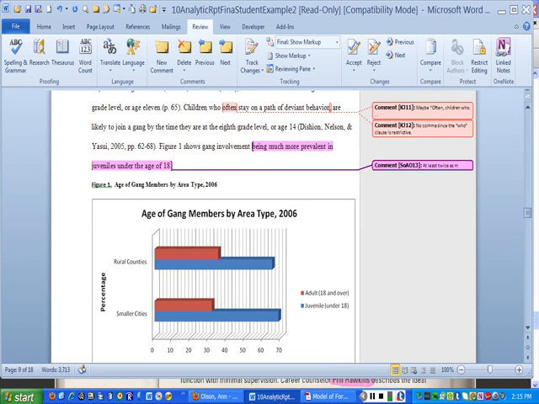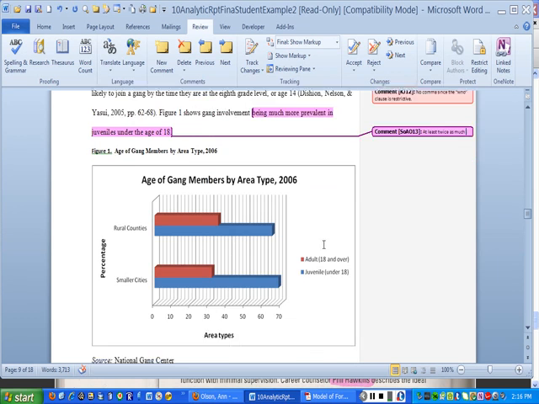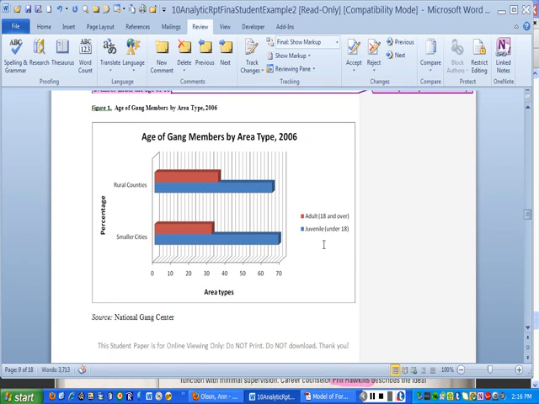At least twice as much more prevalent, or at least twice as much among juveniles under the age of 18. Then, in that case, you really could get along without the visual. So I'm trying to make the point here that if you, to be perfectly clear, say everything you've got to say, make your point in the text, and then just use the visual, the figure in this case, to reinforce, to show the very clear comparison.